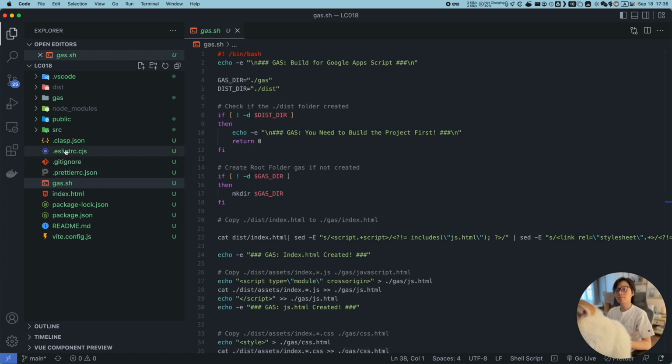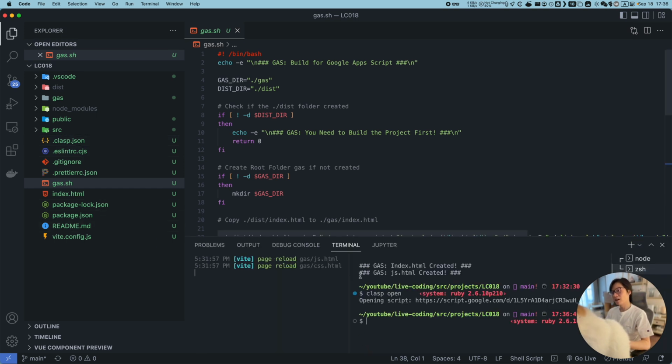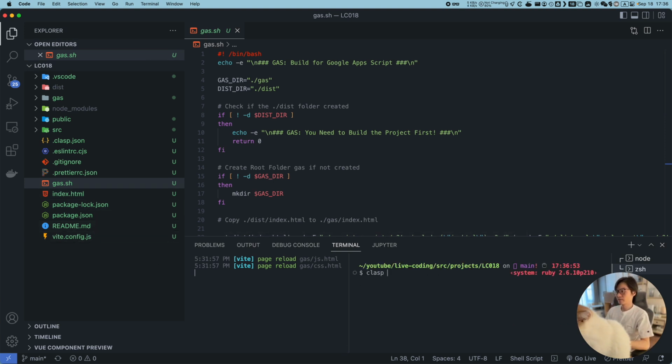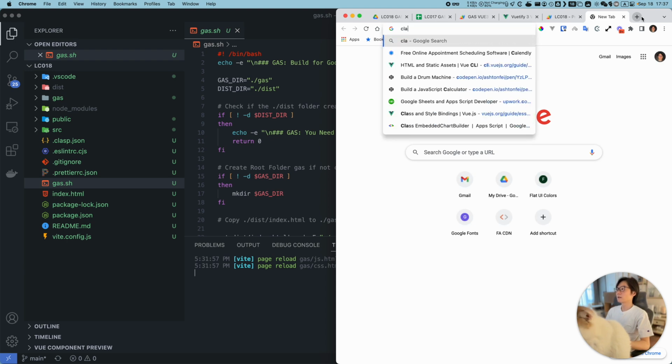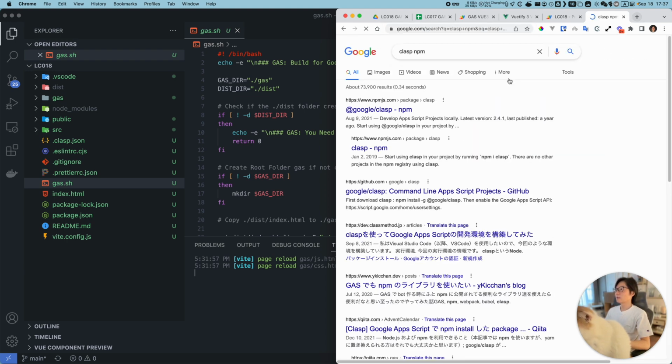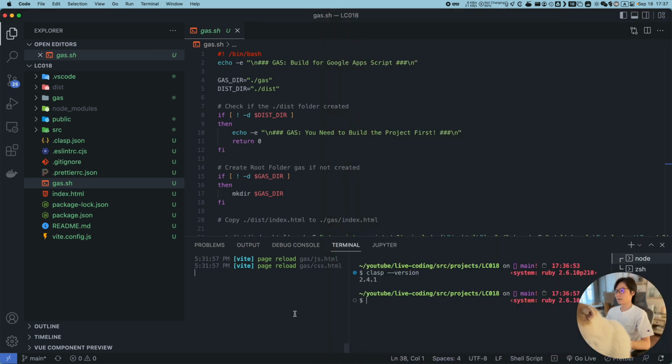And let me think. Maybe the last thing here, if you don't have Clasp, the tool Clasp installed, maybe I'd like to add this as a dependency. Let me open Clasp npm. So add Google Clasp, I'd like to install this for you guys.